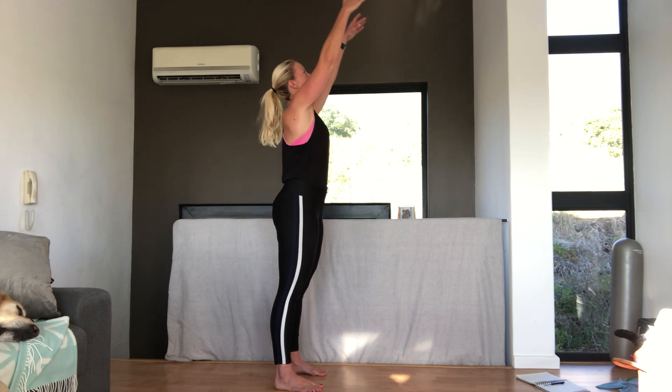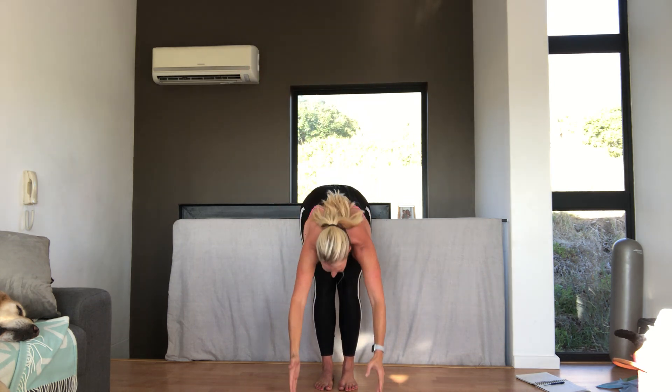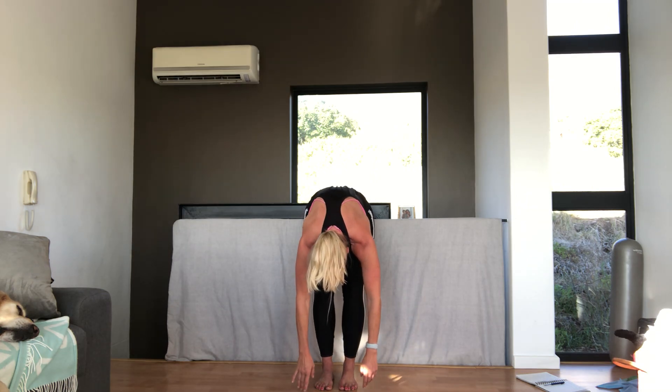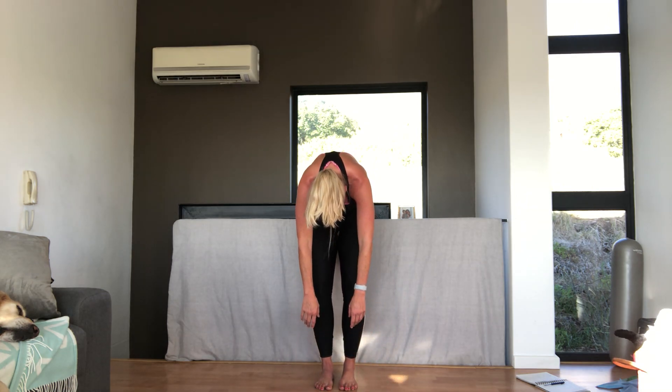Now let's have this. Breathing in. And breathing out. Arms bend. Lift your chest. Look up at the ceiling. Feel a real stretch across your chest. Arms up above your head. And breathing out to come down, all the way down. All the way down, hanging down at the bottom. And on a breath out, pull your belly button in towards your spine. And curling up.